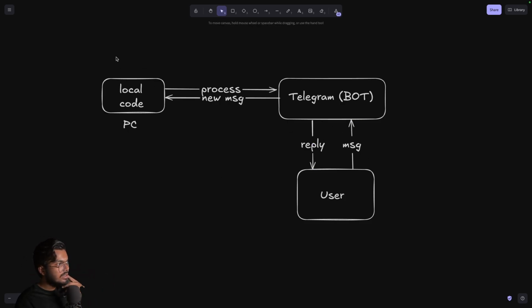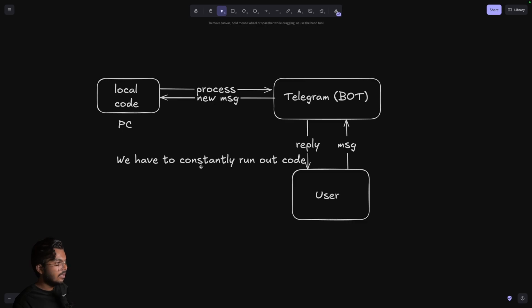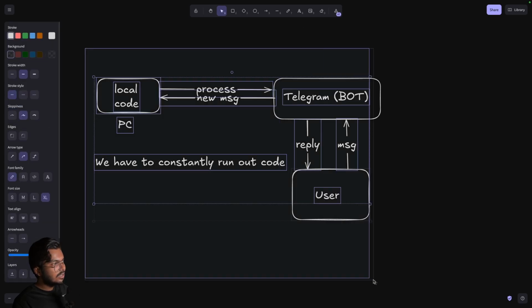But in this case there are some disadvantages. We have to constantly run our code, right? This is costing us a lot of bandwidth.